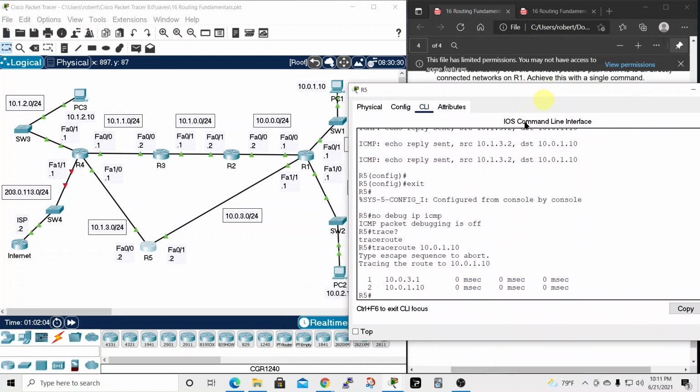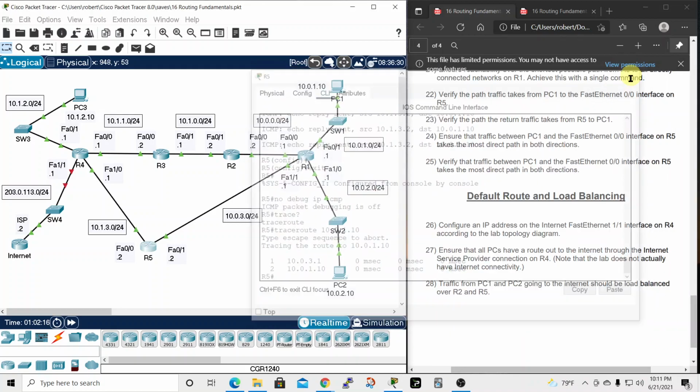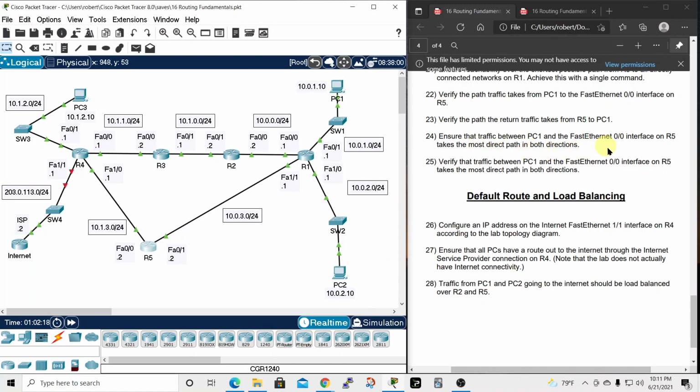Okay, it got there and back. So it went to 10.0.3.1, which is here, and then boom, it made it, no problem. Okay, so it says ensure traffic between PC1 and FastEthernet 0/0 on R5 takes the most direct path in both directions. Well, it didn't. It didn't take the most direct path coming from PC1, but it did going back.